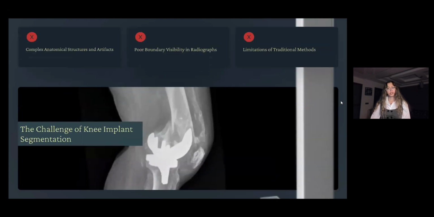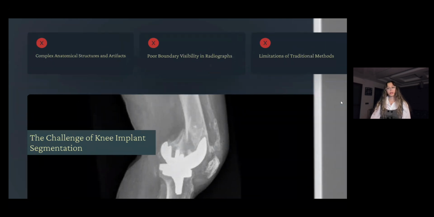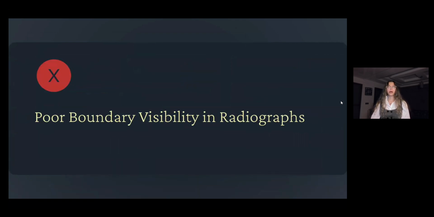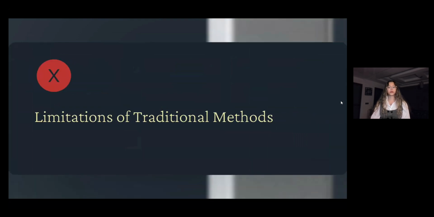Let's face the challenges. Knee implant segmentation is a critical task in orthopedic diagnostics, yet it's far from being straightforward. X-ray images often suffer from overlapping bones, soft tissue interference, metallic artifacts, and varying contrast conditions. These factors introduce ambiguity in shape and boundary recognition that necessitates advanced segmentation techniques to improve outcomes, making manual annotation labor-intensive and traditional models brittle to unseen data. Moreover, most current segmentation approaches rely on annotated datasets or handcrafted features, which limit their scalability and consistency across clinical settings.